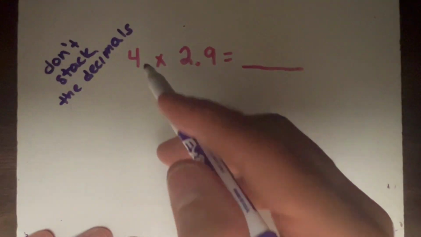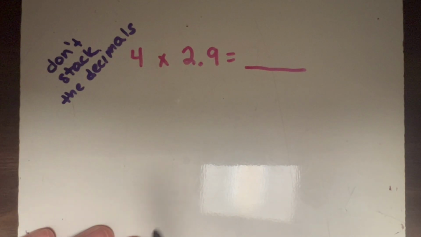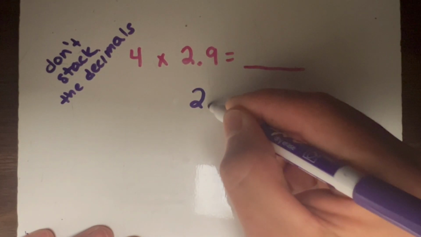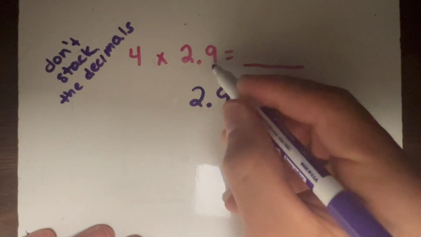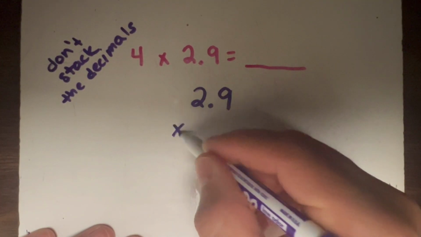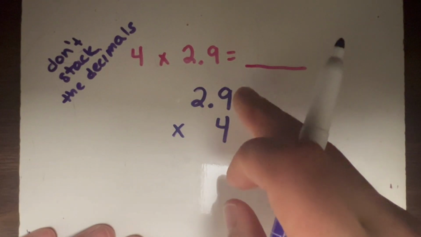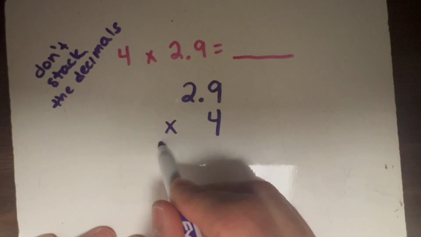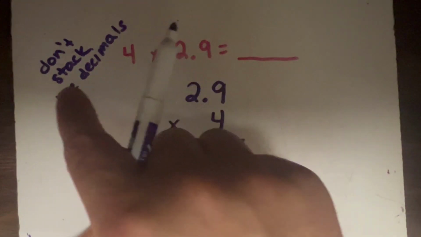So think about this. For standard algorithm, the way your parents and I learned how to do this, we should know when we multiply, we always put the number with the most digits on top. So the 2 9/10 on top, and the 4 is going to go on the bottom because it has fewer digits. And don't forget, when you multiply, that's because of regrouping, right? You need to carry sometimes. Now, this looks like we stacked it, but remember, we didn't stack the decimals.